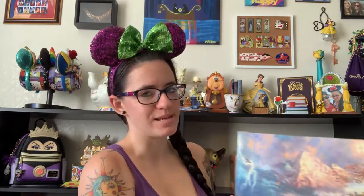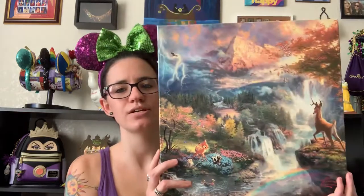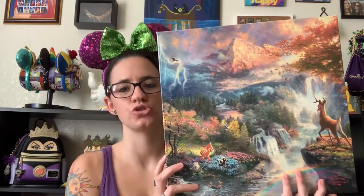This next one I did not buy for myself — I actually bought it for my mom for Christmas one year. But she has unfortunately passed away, so it is one of the things I made sure to get when we went through her things. I'm gonna try to do this without tearing up. But Bambi was her favorite Disney movie, so I got her this gorgeous Bambi painting. She was very much an outdoorsy person — she loved nature, trees, mountains, waterfalls, and deer. We would go camping every year and always had so many awesome experiences with deer.